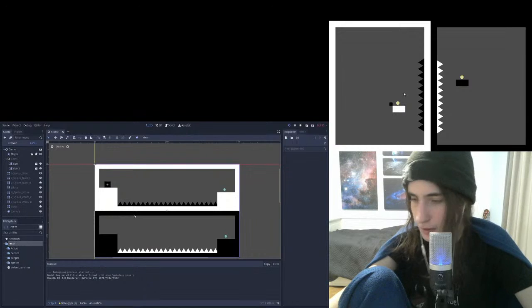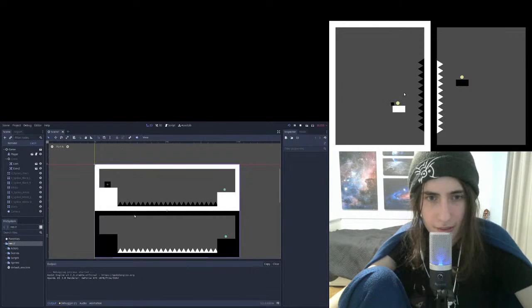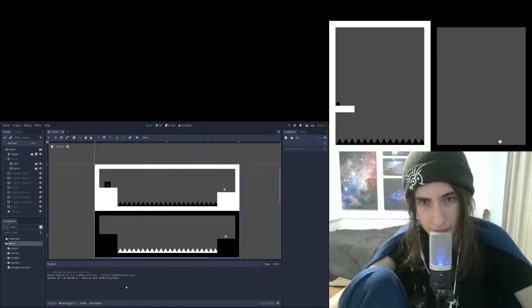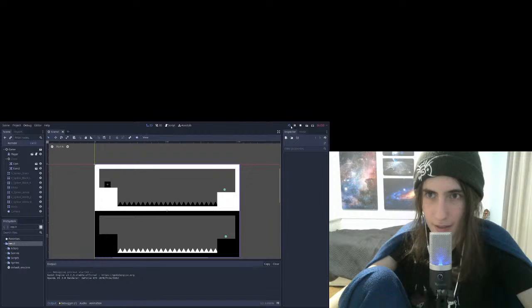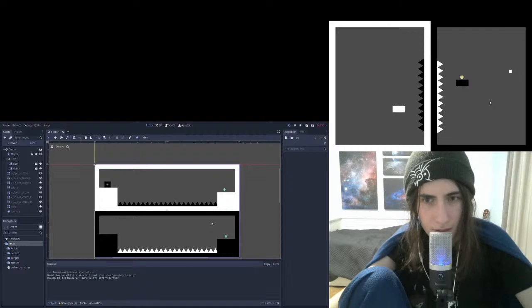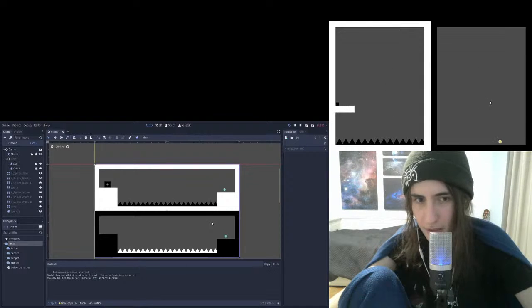Now the player will have a little more time before they fall off the platform. You see? Yeah. I think this is maybe a bit too hard for somebody who's just playing this game, but I don't know, I'll see, I guess.